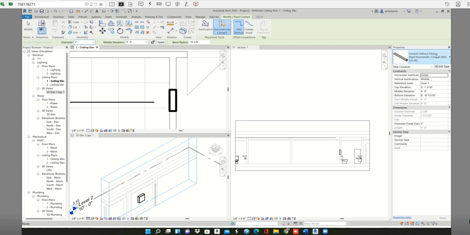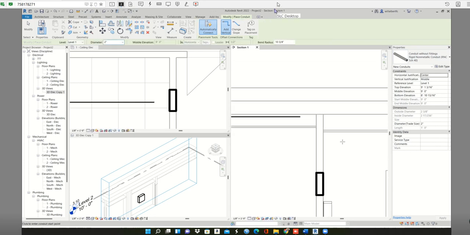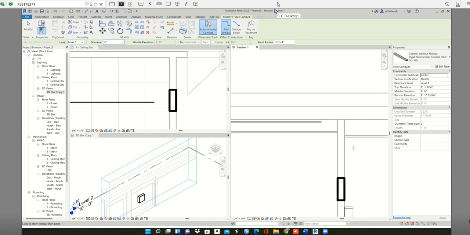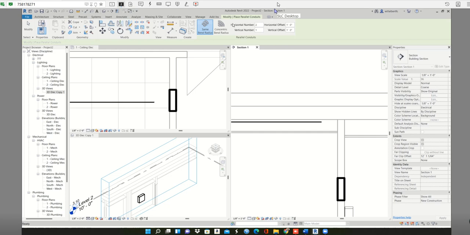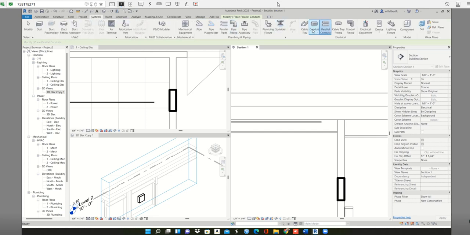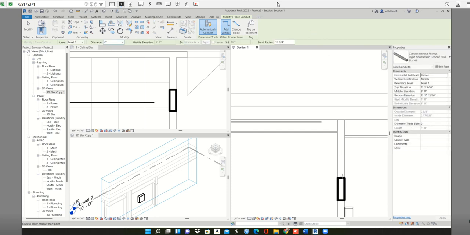The best practice is, for example, to go to your section view. Can you go to your section and create a conduit that goes down near to the panel? Okay, so let's hit the system conduit. From here, right?